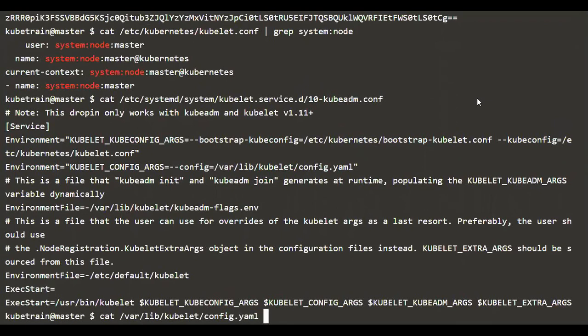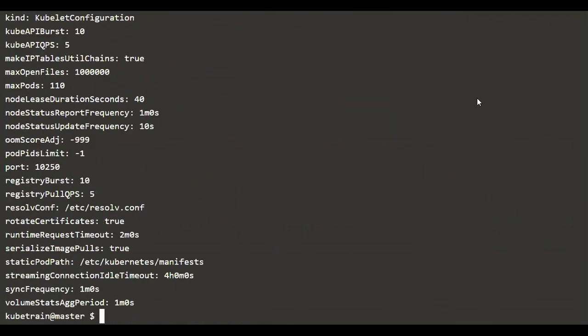Okay, so this is in YAML format. It has lots of configuration parameters that a kubelet would have, which would in turn affect the node on which the kubelet is installed. So we're not going to look at many of these. We will pick only one configuration parameter from this to keep things easy. My choice would be the MaxPods parameter.